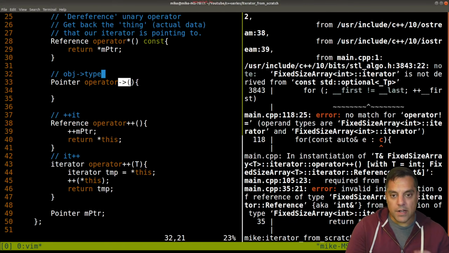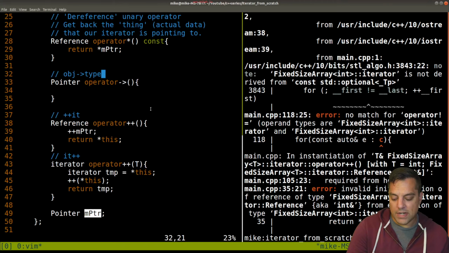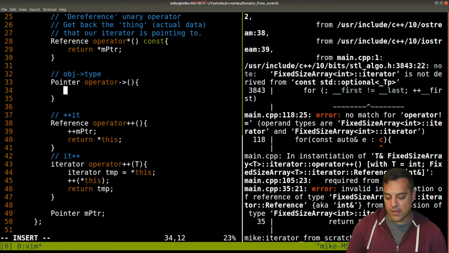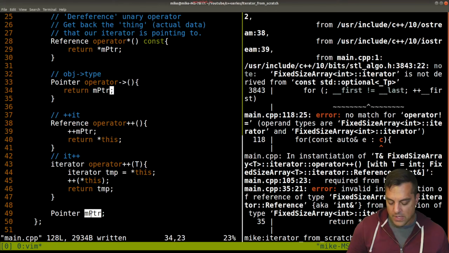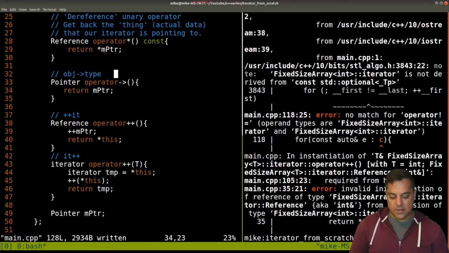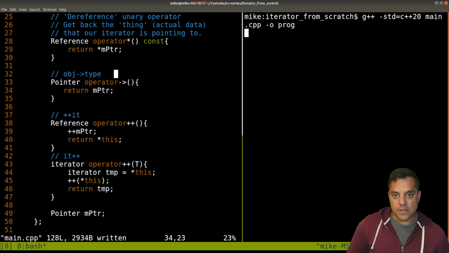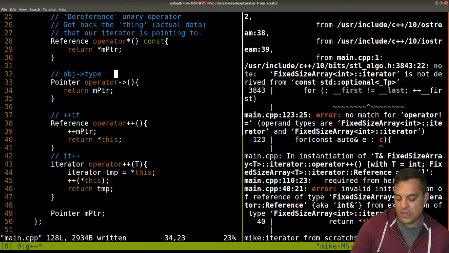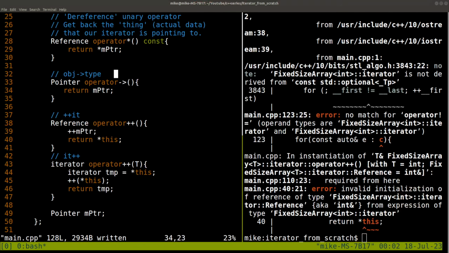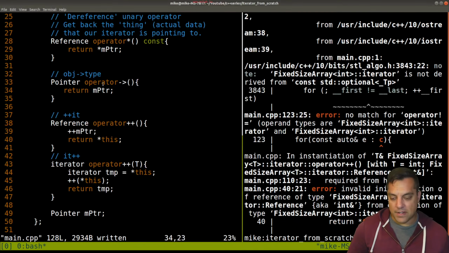This arrow here is dereferencing and accessing some field of a pointer type. Okay, so what's our pointer here? It's this guy here. So again, let's go ahead and return our M pointer, which we have here. And we can return a copy of it. I'm fine with that. I think that's the right thing to do. Let's see if we complain or get some different error messages. Looks like about the same amount here. Let's go ahead and pop back in here.